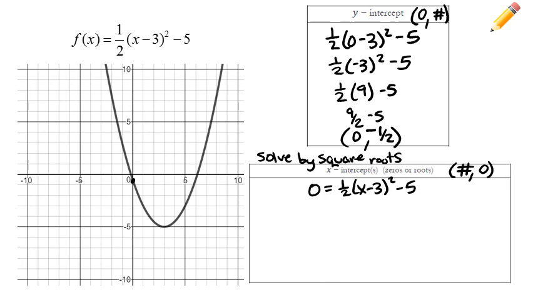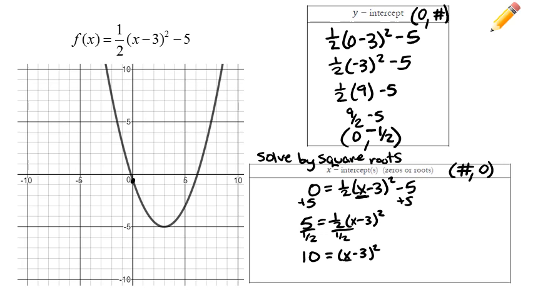So I need to isolate the x value, which means I'm going to move the 5 over first. I'm going to divide by a half next. 5 divided by a half, you guys, I'm not dividing by 2, I'm dividing by a half. There's a lot of errors on the last assessment. That is 10. 10 halves go into 5.